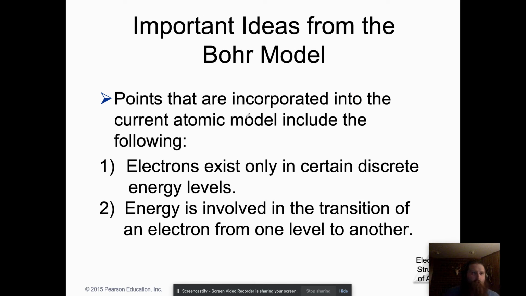So the wave model, all right, the important things that come from him say that electrons are only able to exist in discrete energy levels. Now, this is true. You don't find electrons everywhere. You only find them in certain places. He also figured out that in order to get an electron from level 1 to level 2, from point A to point B, there has to be some kind of energy transfer. Now, just not to run off on a wild tangent, but this energy transfer is actually useful to us in day-to-day life if you've ever seen a neon sign or if you ever wanted to make a laser.